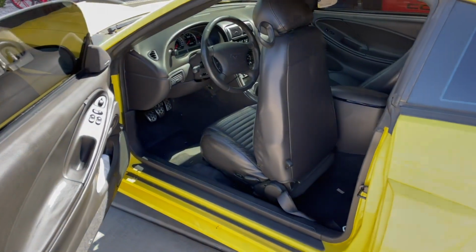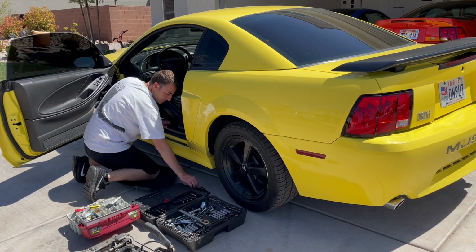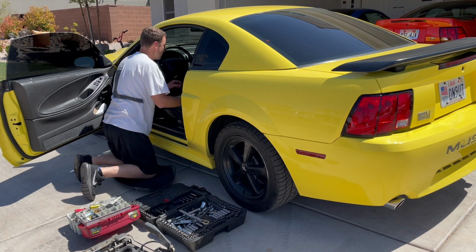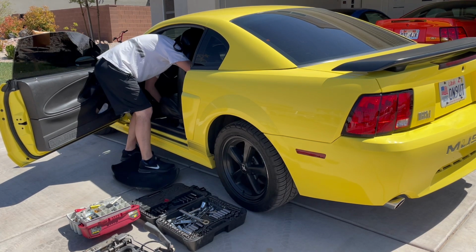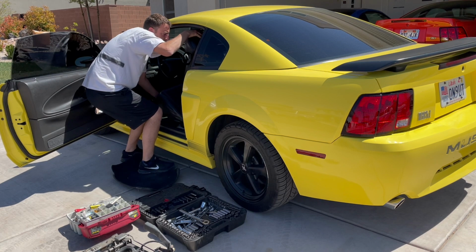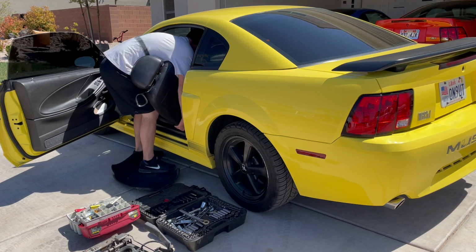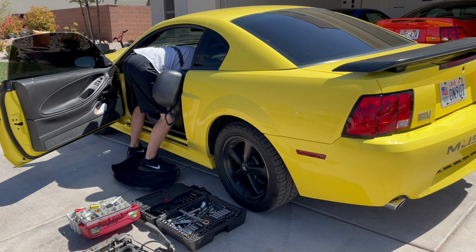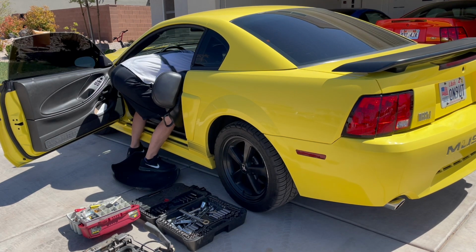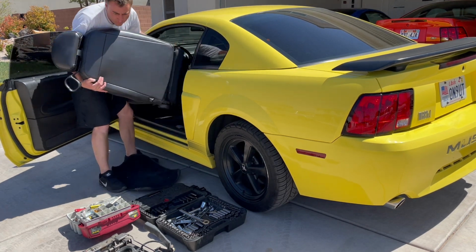And so the first thing I wanted to do was take these seats out. A little bit difficult because the bolts are harder to get to since you can't move the seat back and forth because the motor doesn't work. But I just wanted to go ahead and do this first. Now I wasn't sure if this was exactly what was going to be wrong with it, but it was a good step. And I went ahead and bought that seat track and motor and everything so that if that was the case, I wouldn't have to order one online, wait for it to get here, and then find out whether it was the problem or not. So I'm happy that I bought that. So I unplugged the seat and here I am getting it on out of the car.